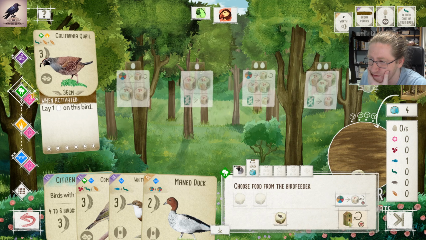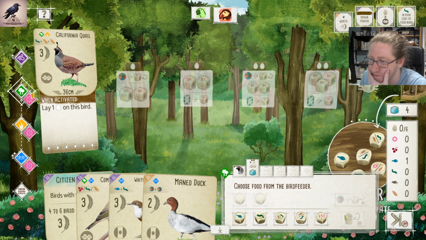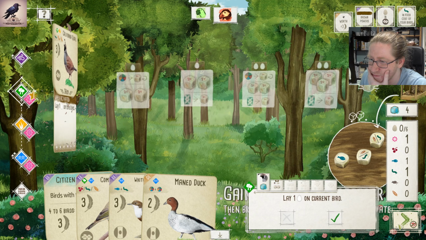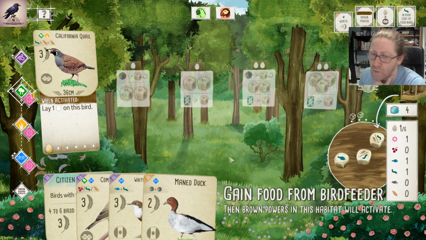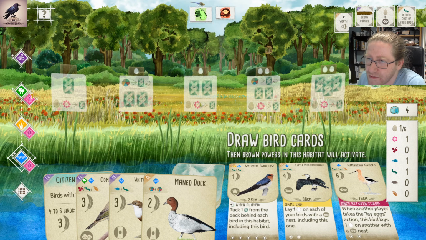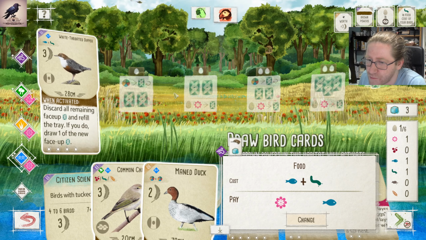So let's see, we don't have enough food to play both of these. So let's just take the nectar and this vertebrate here. Lay 1 egg. And yeah, I'm going to play the white-throated dipper first. It's drawing us extra cards.